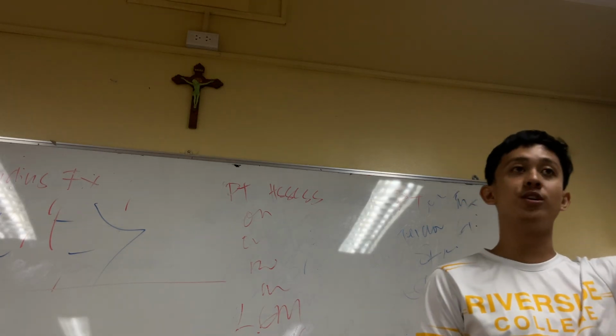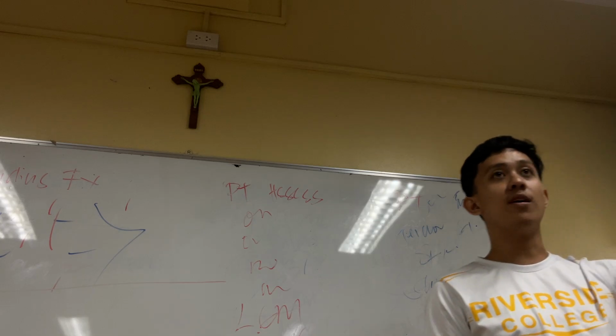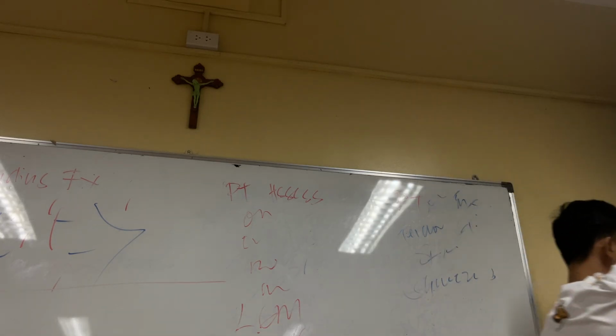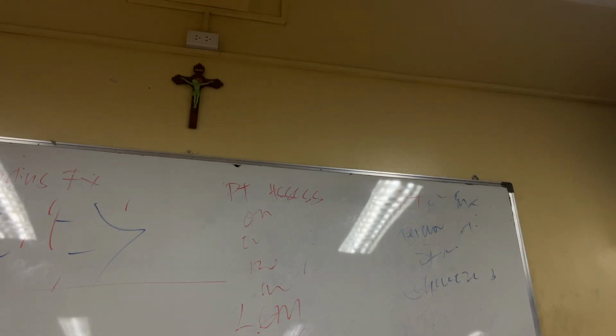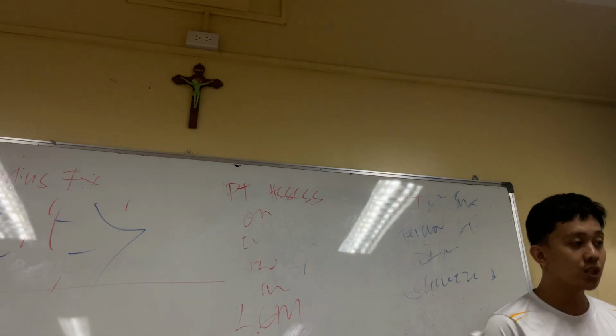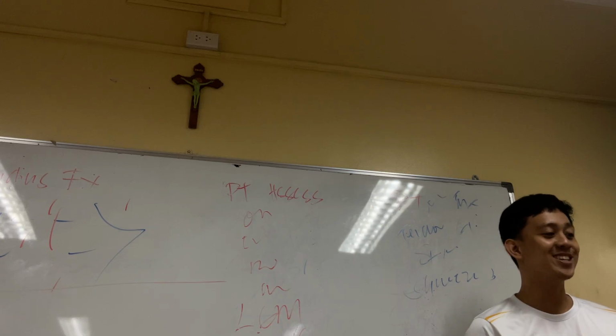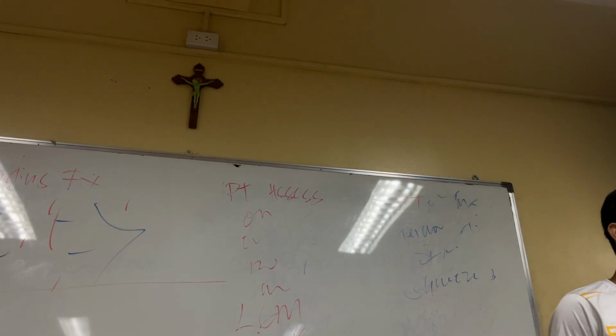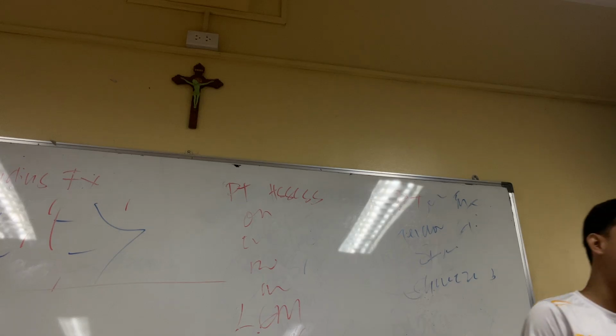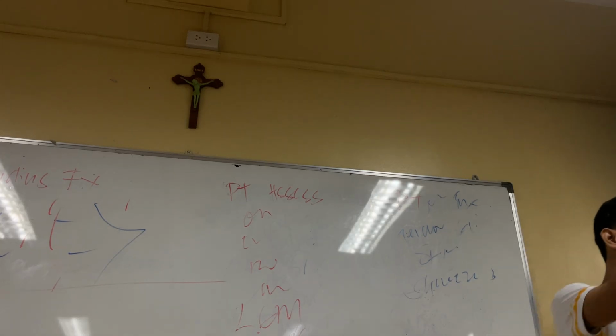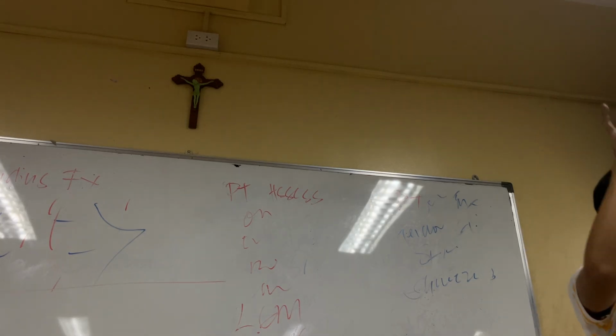In Maggie's slides, di ba may mga pictures at the very last of every region where they mentioned the outcome measures. Your DASH, your SPADI, your QuickDASH, hand evaluation card, Michigan Hand Outcomes Questionnaire, American Shoulder and Elbow Surgeons standard, upper extremity functional index. Do you have any other questions? None. Am I clear? Yes.